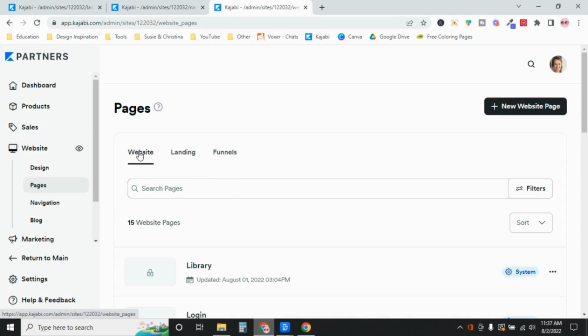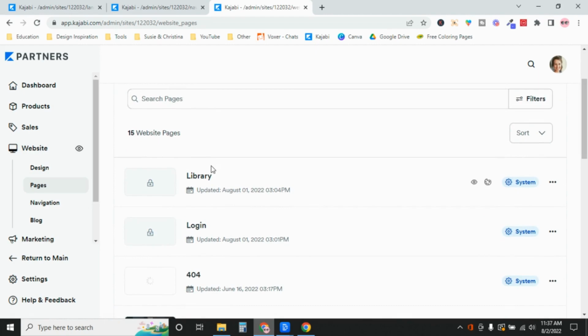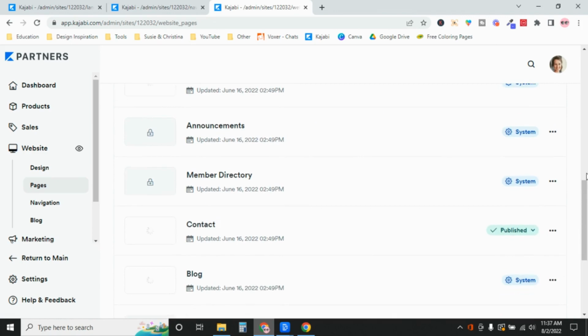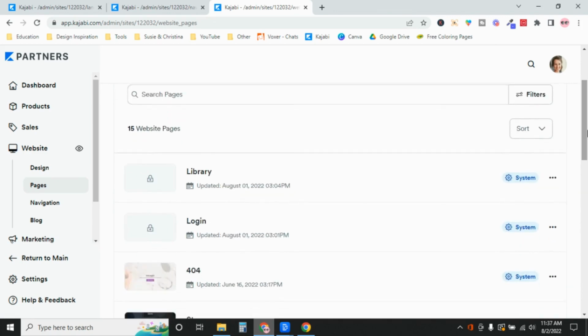So number 1, we're going to add it to your website pages, also known as system pages. If you go to website pages, all your system pages are listed out here. And one nice quality of system pages is that if you update the header or the footer in any one of these 15 pages, it's going to be reflected across all of your website pages. So we only have to do this in one of these pages. I'm just choosing library. It doesn't matter. And then you'll go to customize.